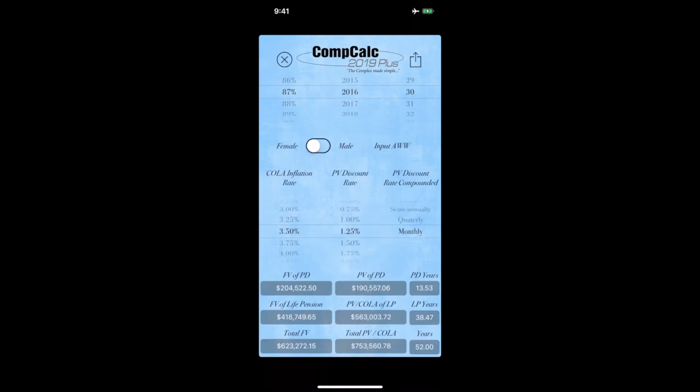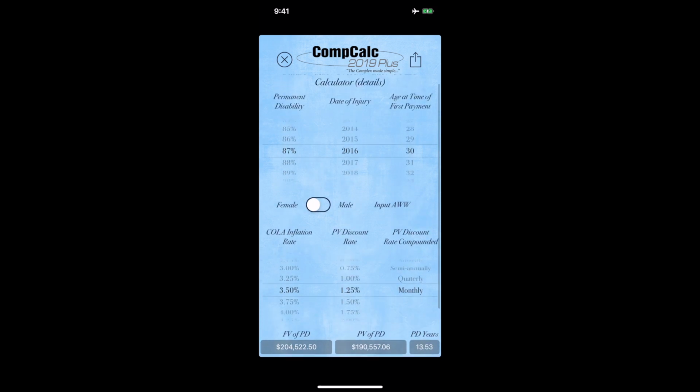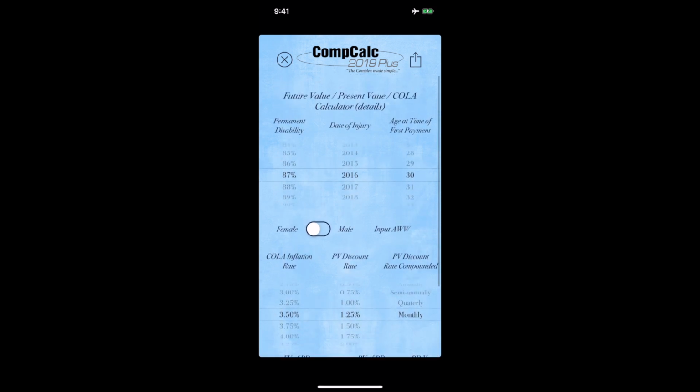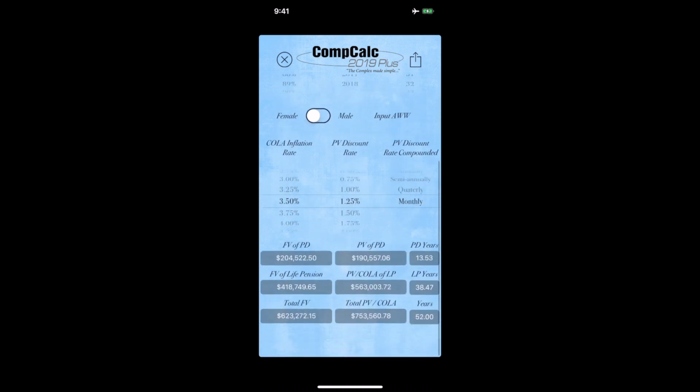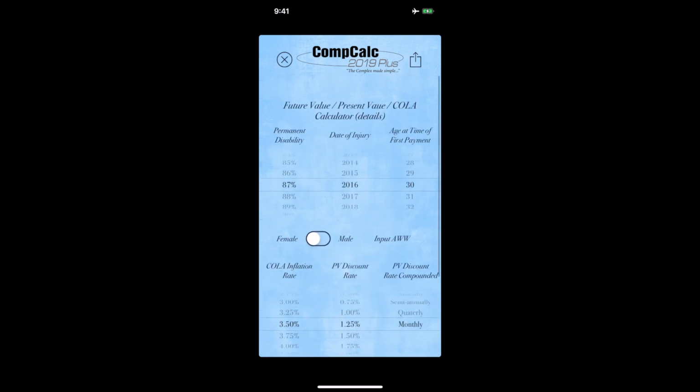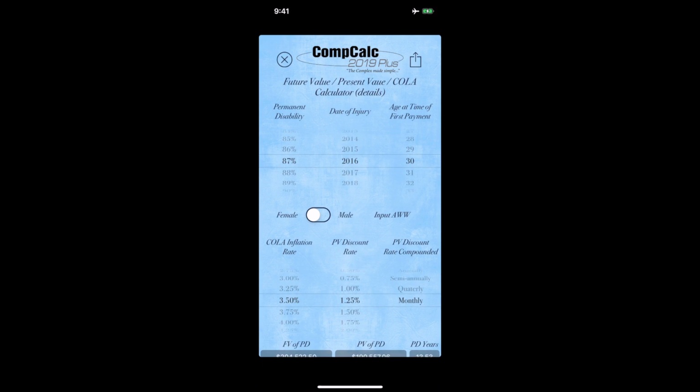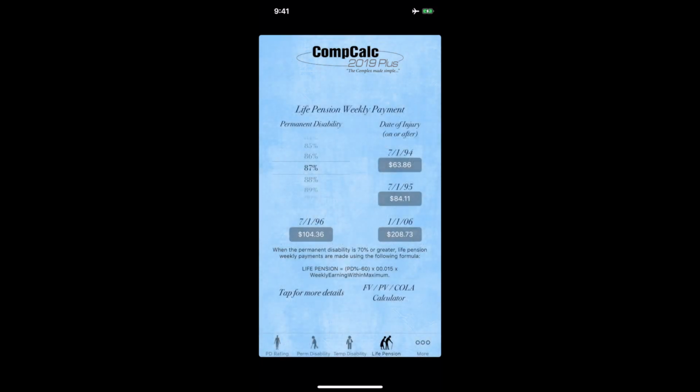Okay? So there's a couple things I want you to take away here. Play with these numbers, and you'll see how it changes just based on the age of the applicant, which is obvious. That's the way it should. Also, it's going to change based on your PV modifier and your COLA calculation. Last, I want you to remember that if you put your thumb on the PV discount rate area of your screen, you can roll up or down so you can see everything that you're doing. Okay? I'm going to hit the X and go out of that.